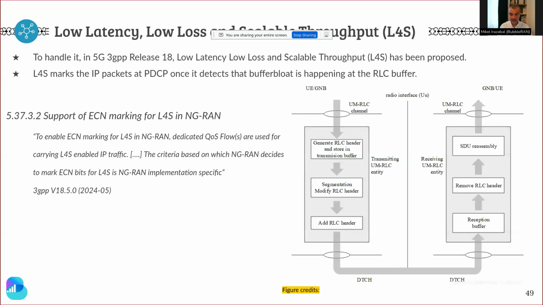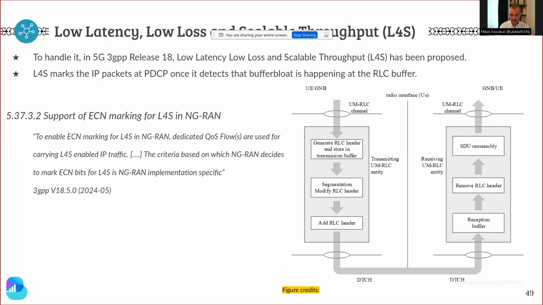Or you can use something like CoDel, controlled delay. It's not about the number, it's about the sojourn time. So if the packets arrive at the RLC buffer and they stay there for, I don't know, normally what you do is you put a window, right? And a time. So for instance, in 100 milliseconds, all the packets that were suffering more than 5 milliseconds of delay, you mark them, right? And you do it on PDCP because after PDCP, it's not an IP packet anymore, right? PDCP is about integrity, ciphering.